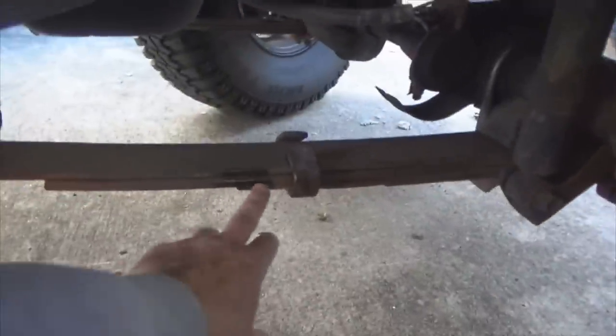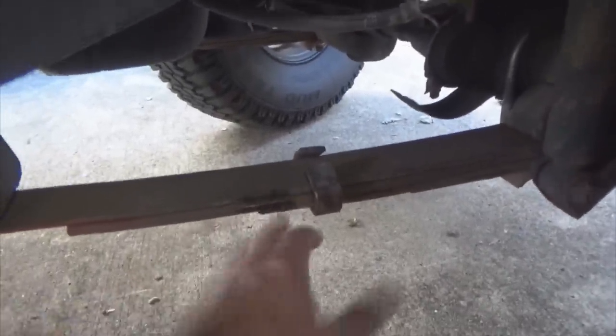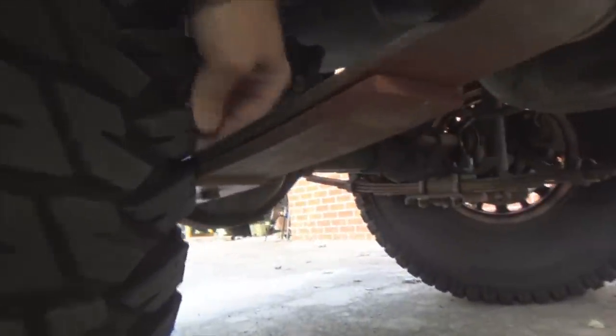Now you can see here, you've got a large area of contact. But with the tire turned driver right now, you're not really seeing the full contact. So let's go over to the other side and look at that. Now look at the engagement there. That lug is completely compressed into that spring. If they were sitting in the right position, the lug would actually be hanging on the spring and would not allow the tire to turn at all.